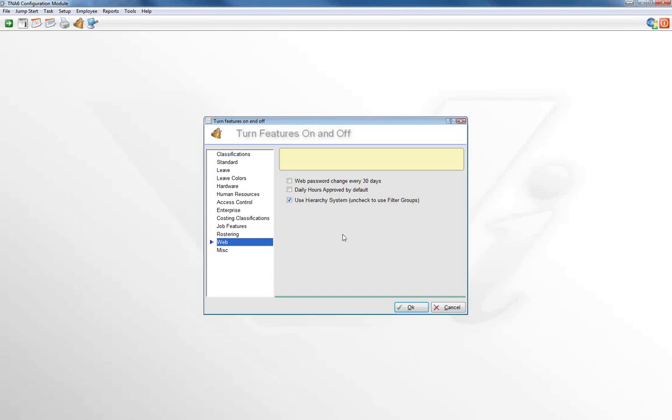You can also then use the hierarchy system. You set this up so that you can say this employee would supervise the following 10 employees, or this employee is supervised by so-and-so. So you can set up a hierarchy system according to who, if this supervisor logs in, he may only see the 10 employees that are under him, and obviously manage the clockings and hours according to what you've set up, the security rules for the web interface.